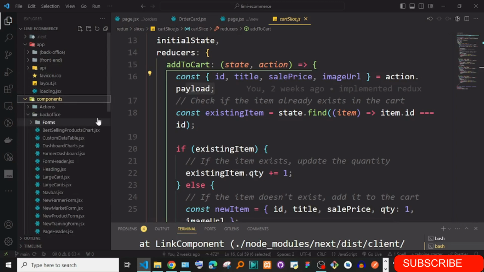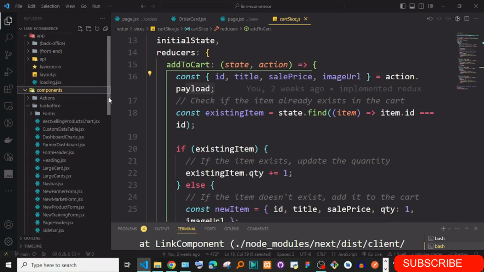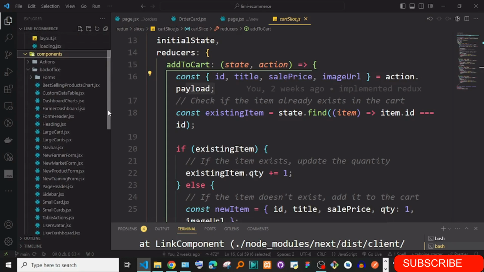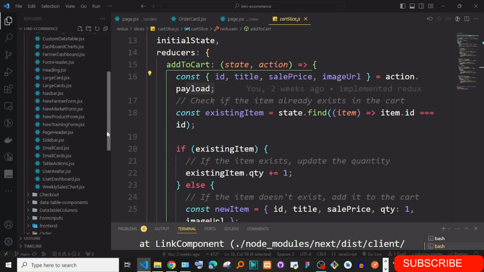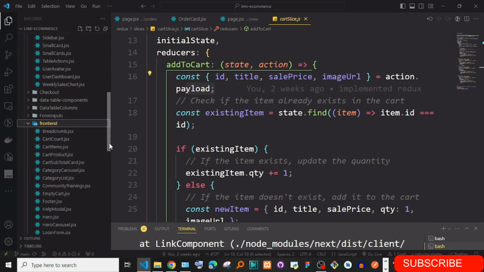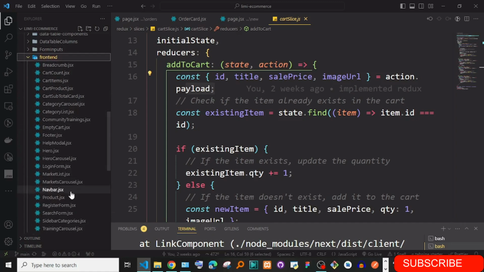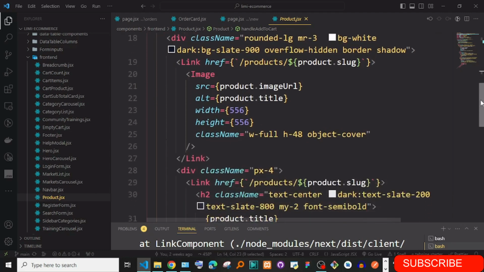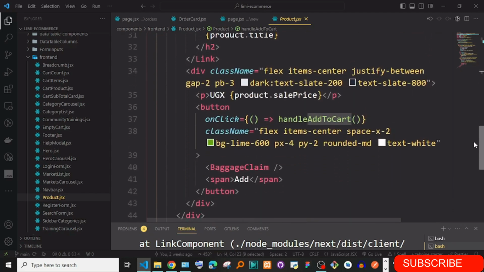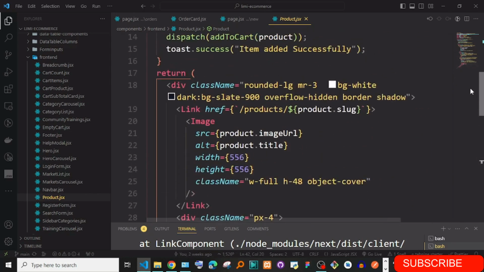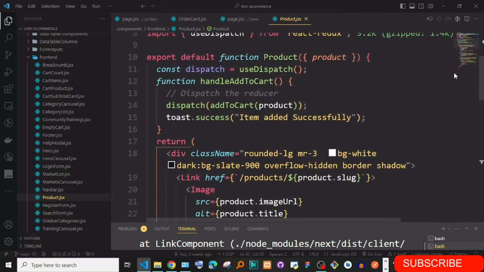If we look at the product component, the product itself, because this belongs maybe to the front end, I'm not sure, I'm just going to look for the product. Maybe we check in the front end. Okay, so you have the product here, and you can see we are dispatching add to cart. At this point where we have add to cart, we actually have all the data.